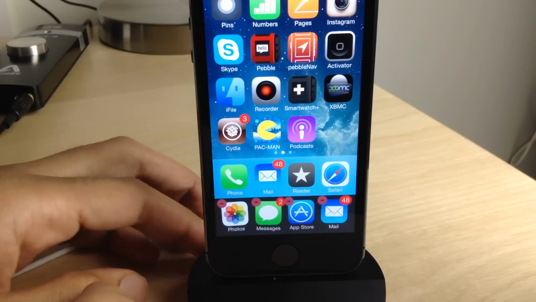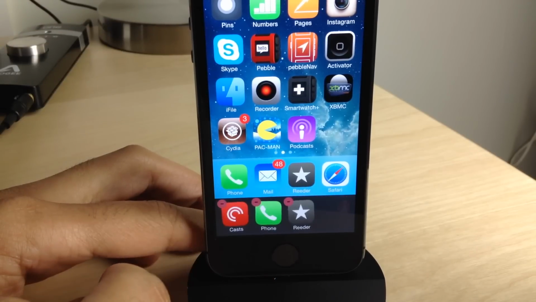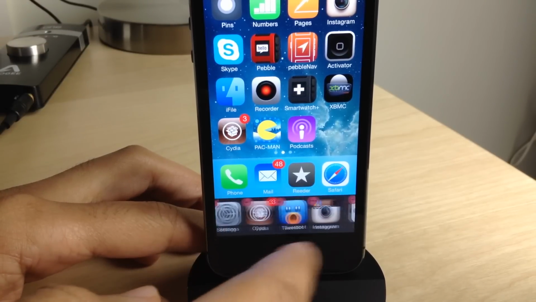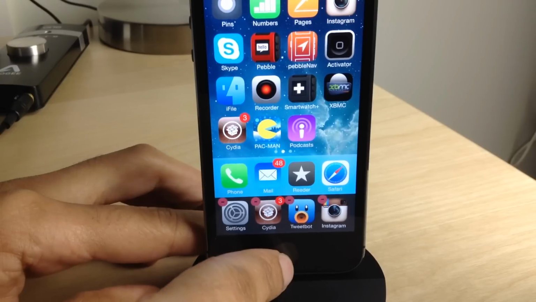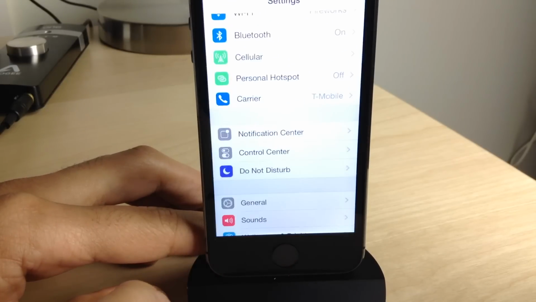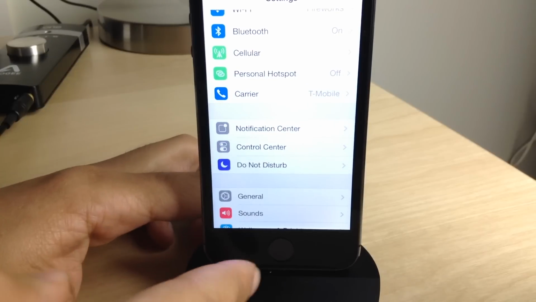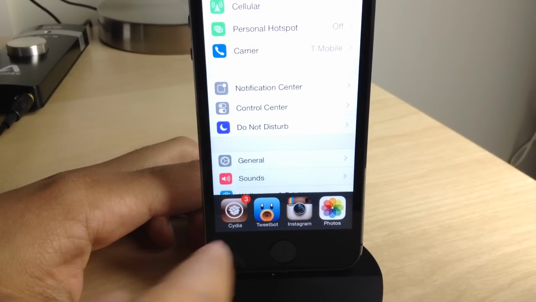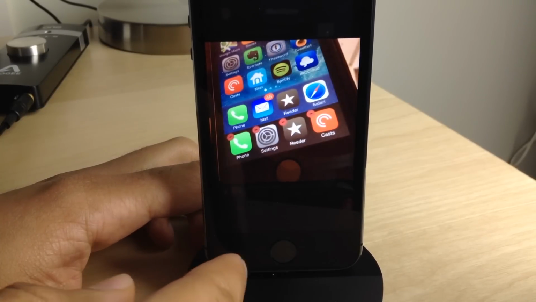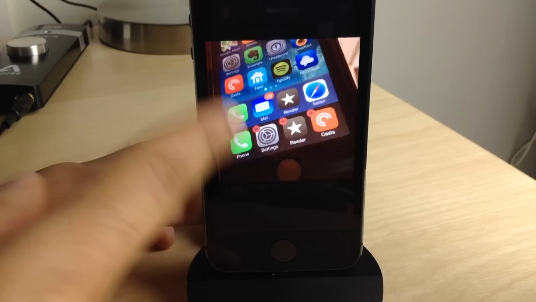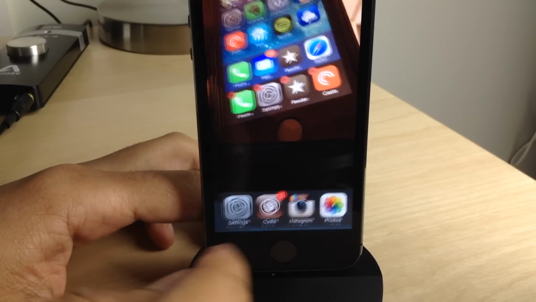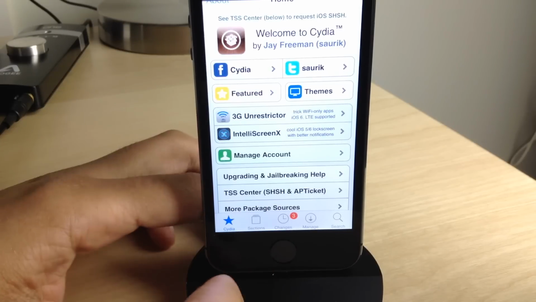And there's some extra stuff in here that I'm not going to spoil for you right now. I'll talk about those in an upcoming full video review of Classic Switcher. But as you can see right here, you have the gesture support to open up the app switcher. Sebastian's going to love that, no doubt. And there's, like I said, some other hidden goodies that I'm not going to spoil right off the bat, but you will see those in an upcoming video.